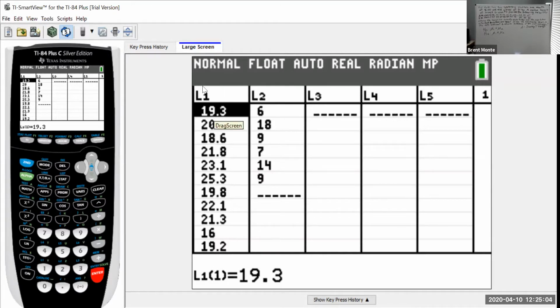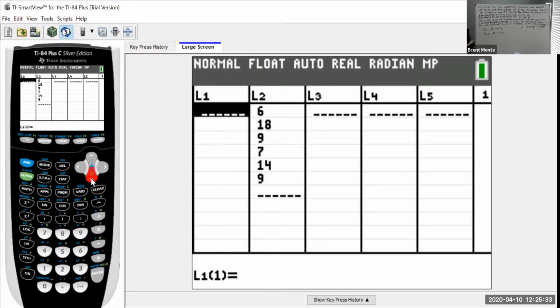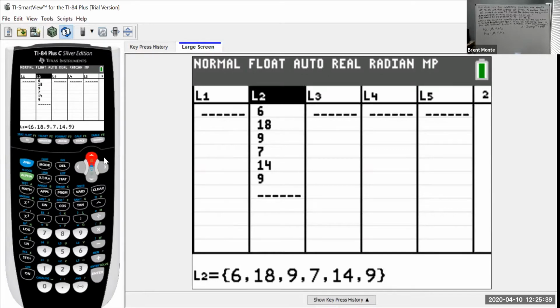Now, the easy way to do this, to get rid of this data, I like to clear the data first so that if I enter my 10 data values, if I had more data values in there before and I forget to delete them, then it'll throw off my numbers and my answer will be incorrect. So the easiest way to do this is just arrow up to where it says list 1 and hit clear. Hit delete, that gets rid of the whole list. We don't want to do that. We just want to clear the entries. So hit clear. And then when I arrow back down, all the entries are gone. I'll just do the same thing for list 2 real quickly. So arrow up to where it says L2, hit clear, and then just arrow down and they're gone.